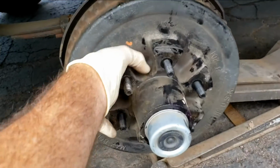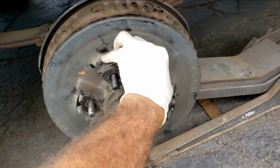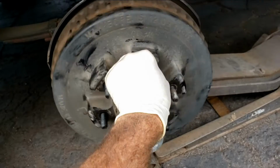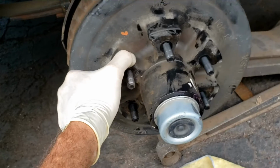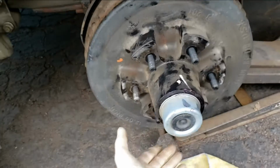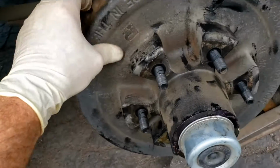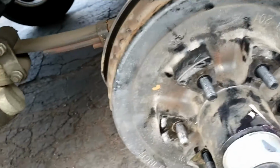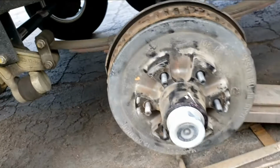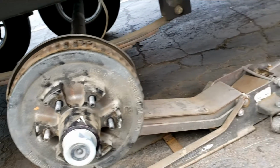Of course, now that I get it back together, let's see if I can't show this. So let's see that free flowing, and then we'll spin it. I'll just spin it. Oh, it stopped right there. And now I have a lot of resistance. I don't know what's going on, guys. There's a Dexter axle too. Wait, is it? Let's see. Sure looks like it. Yeah, that's Dexter. So I'm not sold on Dexter axles any more than I am on Lippert, even though I know it's basically the same one.